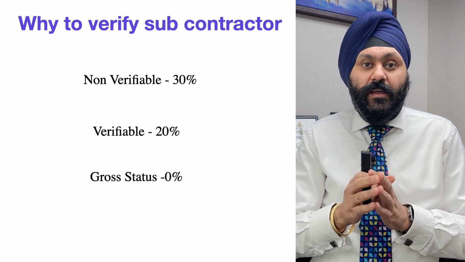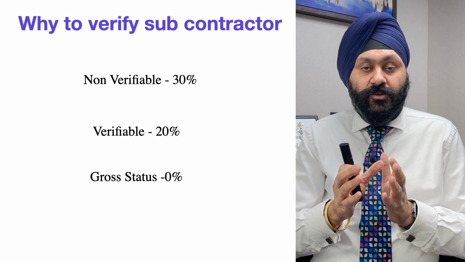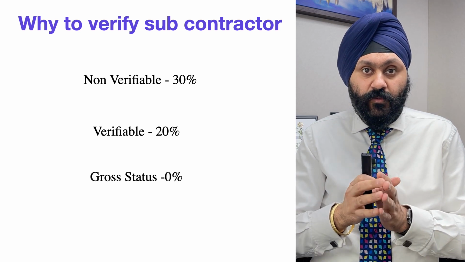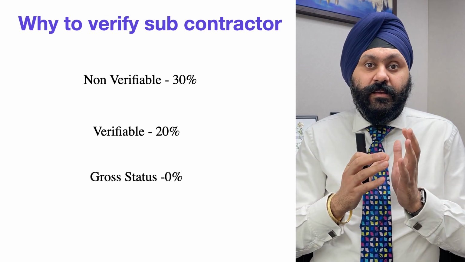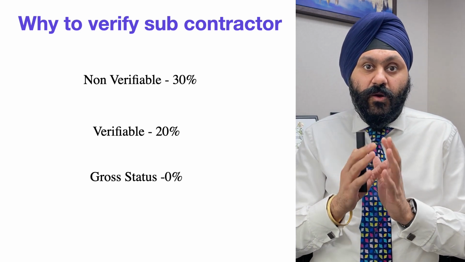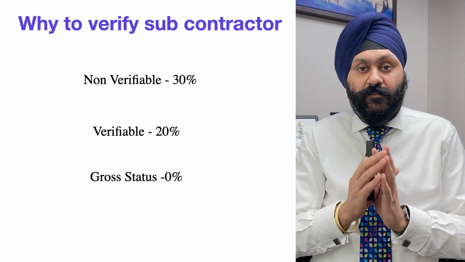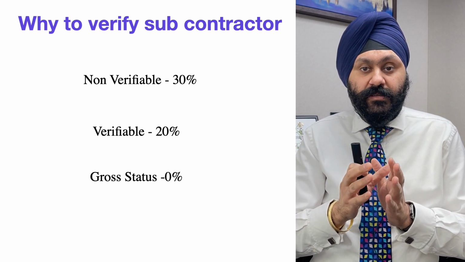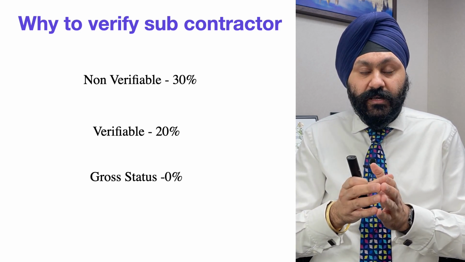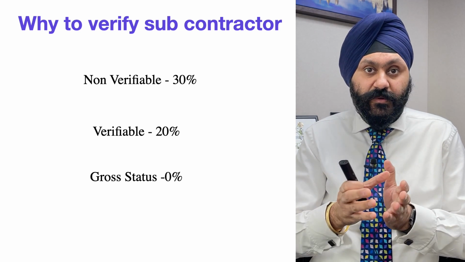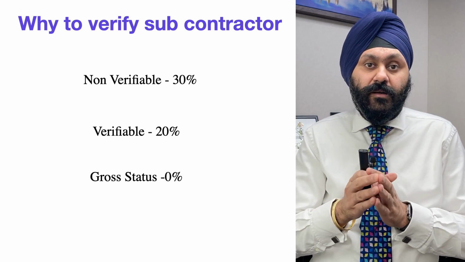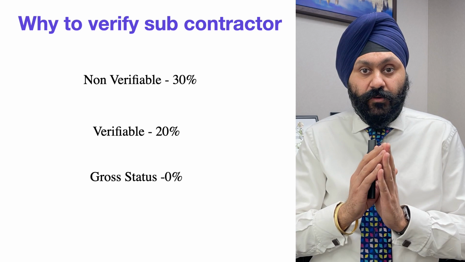For example, if a subcontractor electrician gives a quote of £10,000 to a builder, a contractor, to do certain work, and the component of the 10,000 is that 6,000 is labor and 4,000 is material, only on the 6,000 labor amount can the contractor withhold tax as per the verification code. If the code comes as 30%, then the contractor has to deduct 30% from the labor amount. If the verification code is 20%, then the contractor has to deduct 20%. And if the subcontractor is on gross status, then the contractor has to deduct 0% from the labor amount.